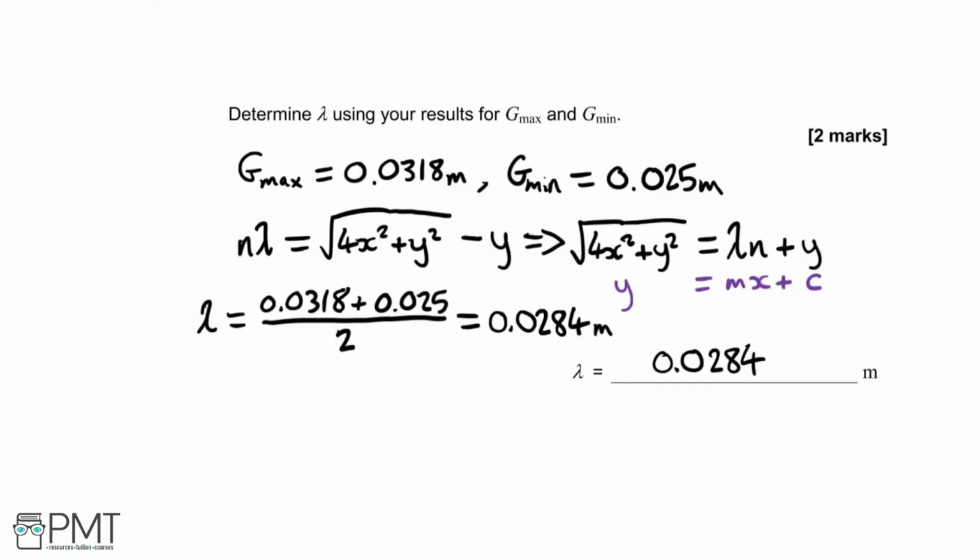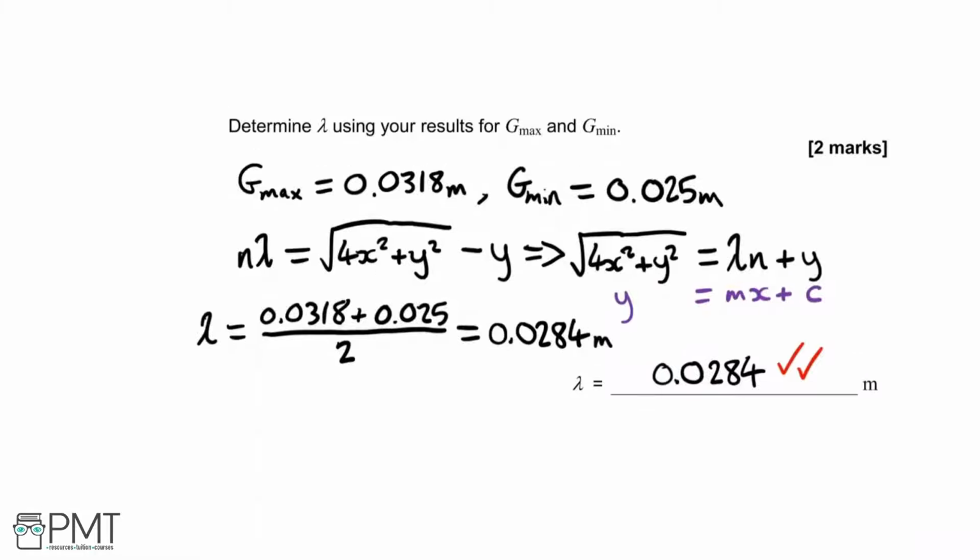Now, in terms of marks for this question, it's very unlikely that you'll get the correct answer by doing the incorrect method. So 2 marks will be awarded for getting the answer between quite a narrow range. You'll get 1 mark for getting an answer between a wider range. So because our value is between 2.8 and 2.9 times 10 to the minus 2 meters, we get 2 marks. 1 mark would be awarded for an answer between 2.7 and 3 times 10 to the minus 2. So 2 marks there.